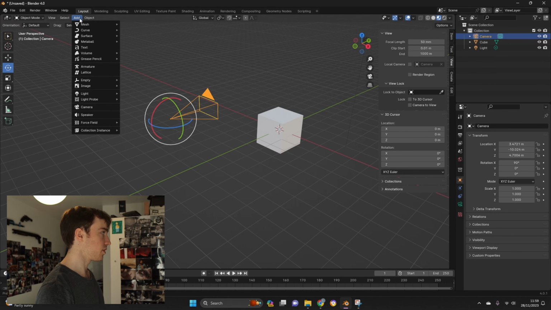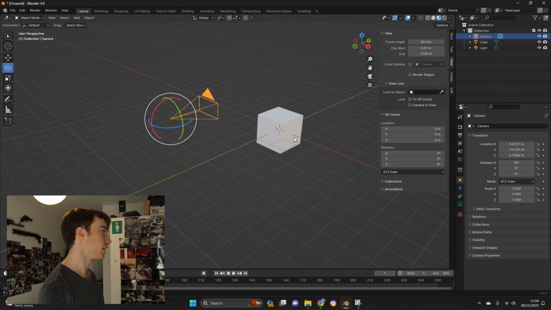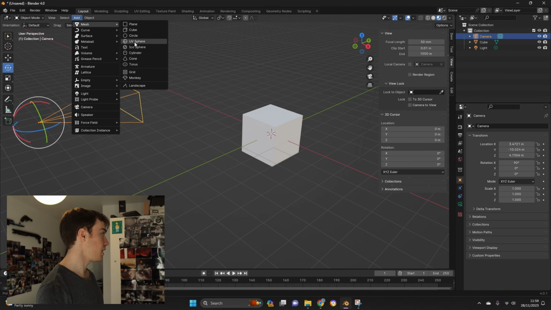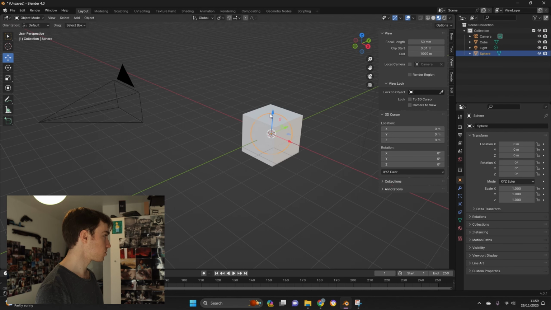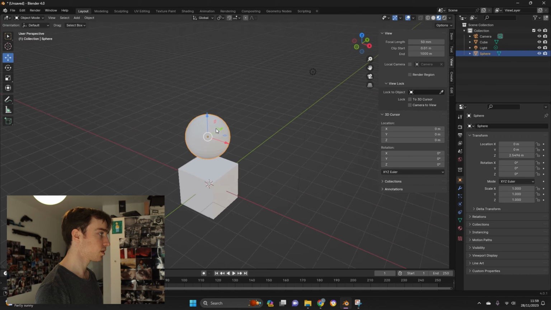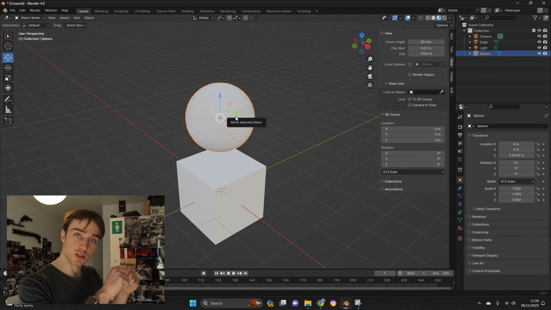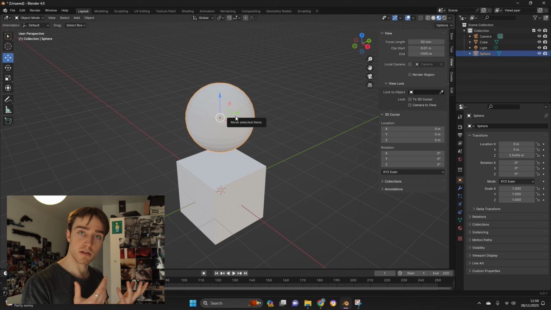So now let's talk about the primitives that you can use in Blender. What we start off initially is a cube, which you can see here, which I mentioned at the start, but we can add in a sphere if we wanted to. So let's just raise it up out of the cube, and we've got a sphere here. We can use that if you want to model a ball, or if you want to start our sculpt off with a ball and try and stretch it out from there and make it more into a face.